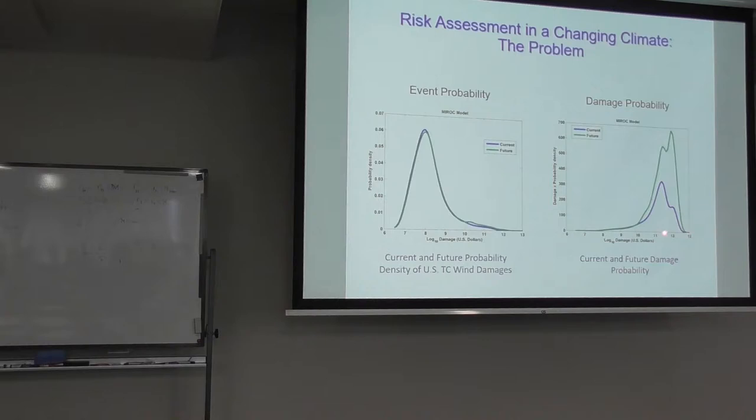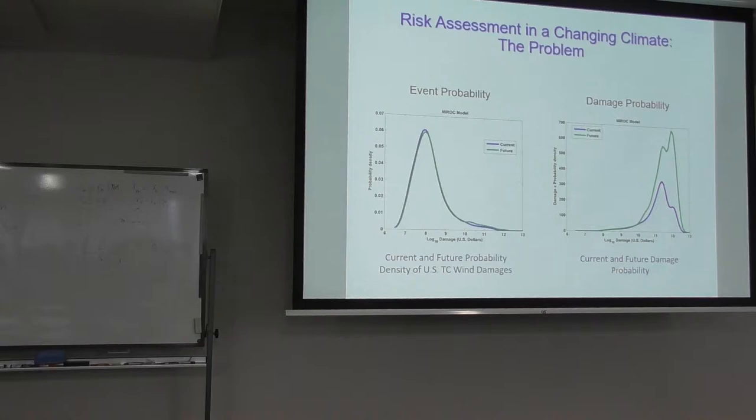Now, I'm not trying to get you to believe that these curves are correct. That's not the point of this. The really important point is that most of the risk comes from the tail of the event distribution, the low probability tail. It's really very simple. Societies are very well adapted to disasters that occur every 20 or 30 years, or more frequently than that. We have a tropical cyclone with 50 knot winds every 20 years in Kyoto. Kyoto will, over historical times, be well adapted to that. But no society, it turns out, empirically, is well adapted to events that occur every 200 years or less frequently. So all the damage comes from the rare events.